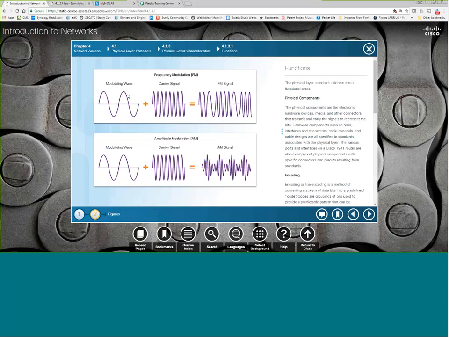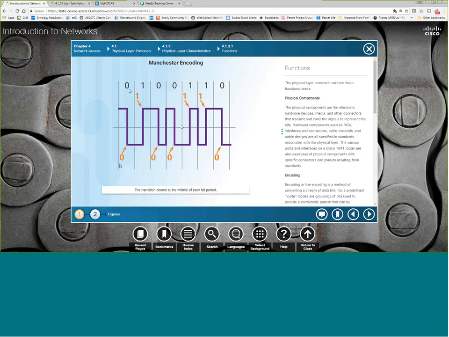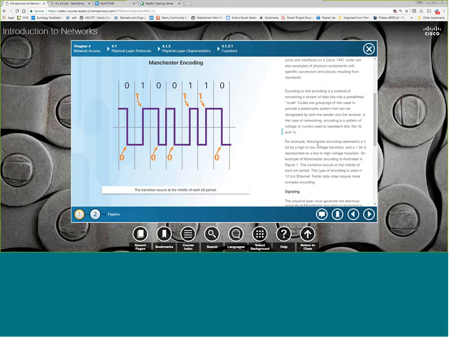We look here, you can look at a modulating wave or FM. This obviously is a binary signal here, but you can use the presence or absence of voltage to figure that out. Manchester encoding is one of the most common types of encoding. And it's just looking at how you represent a 0 or a 1. So high voltage can be a 0 or a 1, or the transition from one to the other can also be known as a 0 or 1. So if it stays at a certain level and doesn't change its voltage in the time slot, then it doesn't change state. Here's an example of it actually changing. So it's translating itself through this time slot.